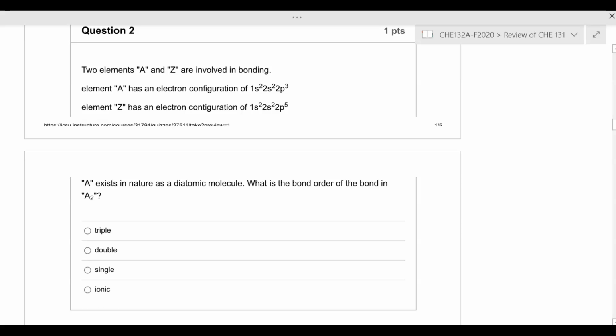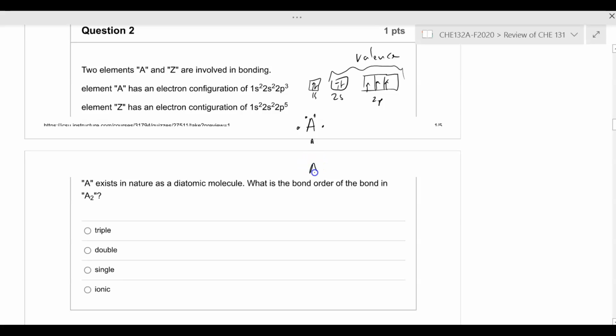So A here, if you look at that, that's going to be 1s2, 2s2, 2p3. These 5 electrons are the valence electrons. So our A electron dot structure is going to look like that. We've got these 5 electrons. We put 1 on each side, and then we double up 1. I did it at the top there.